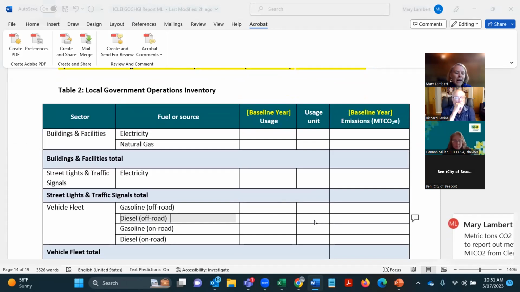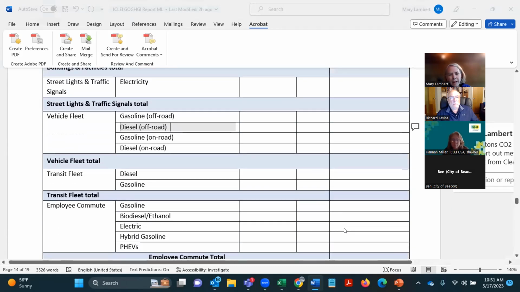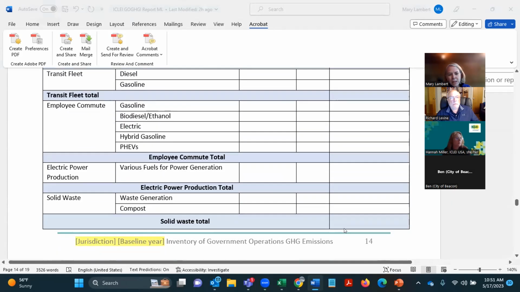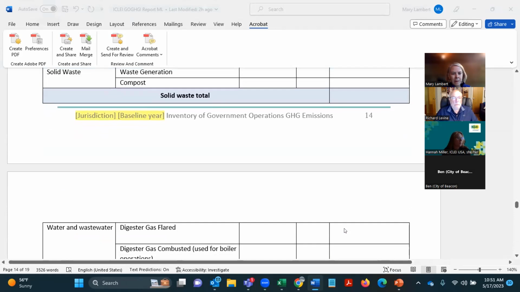You can also report out on individual greenhouse gases like methane or CO2 or N2O. And this column over here, the MTCO2E, is the metric tons of carbon dioxide equivalent. That will come right from ClearPath. So all of these numbers will come from ClearPath. So it's really a matter here of just cutting and pasting. Hopefully that's clear to everyone.